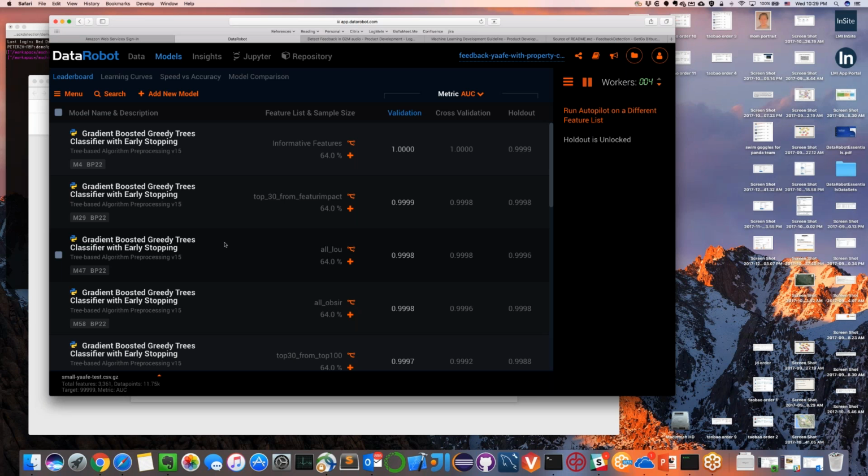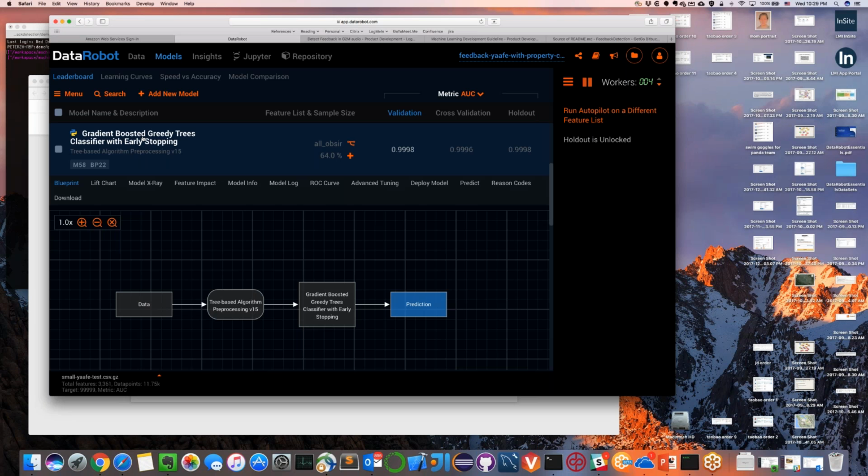After numerous testing, I found the model called gradient boosted greedy trees with the feature that is OBSR data only is able to deliver a very accurate result with a very small feature set, meaning it's very efficient. Then all I need to do is say, thank you, DataRobot, I don't need you anymore, right?